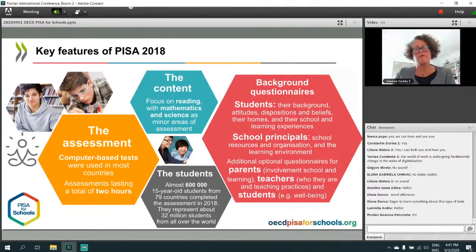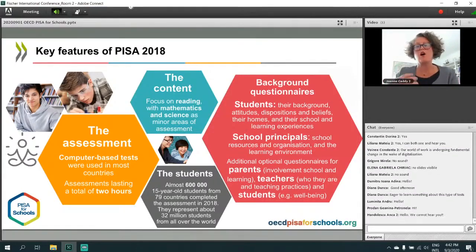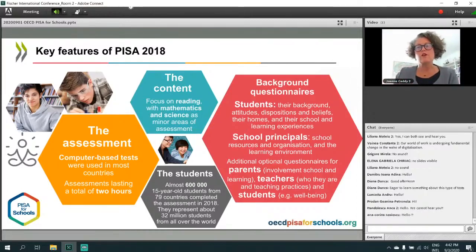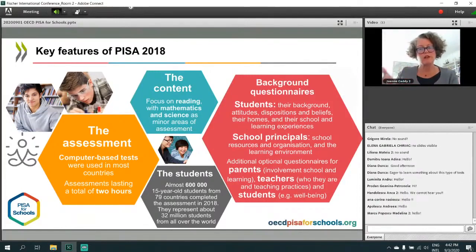So for example, if we talk about reading literacy, the emphasis is on being able to navigate texts, to connect different texts, to complete a task, to have a purposeful reading. And we have 6 levels of proficiency in which the students' answers are classified, going from level 6, who are really very, very expert readers. Those proficiency levels at the very top of the PISA scales mean that a reader is able to pick up very fine details in complex texts, are able to connect different concepts within a text or several texts, and have analysis. Level 1 and 2 are really at the bottom of the scale.